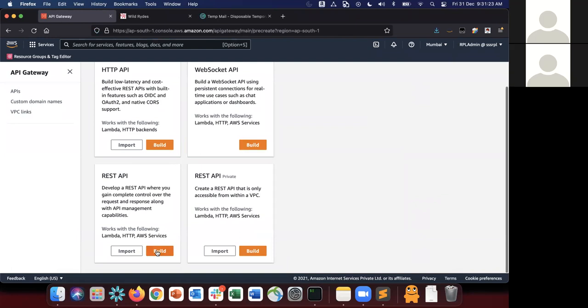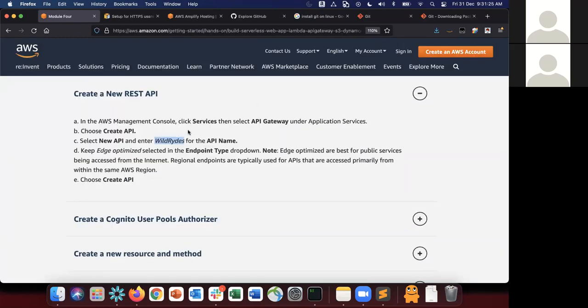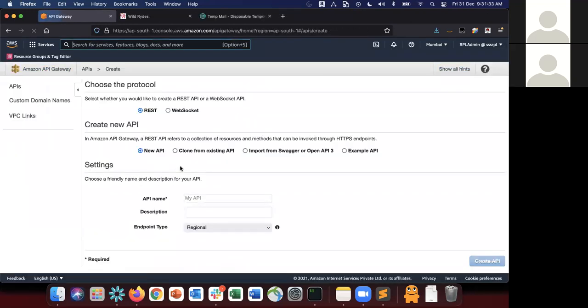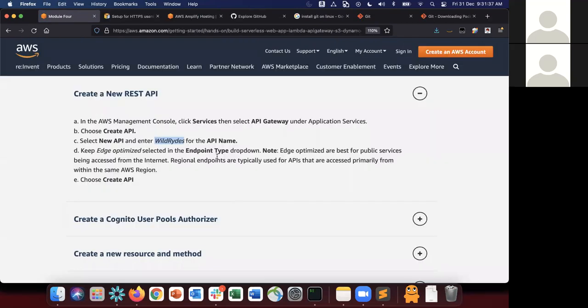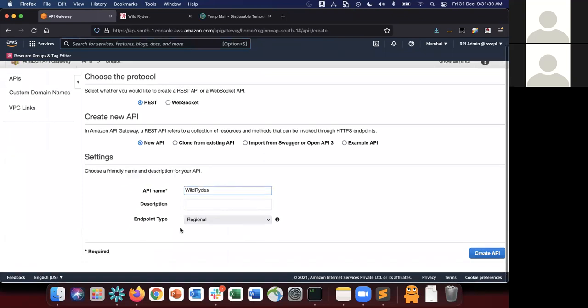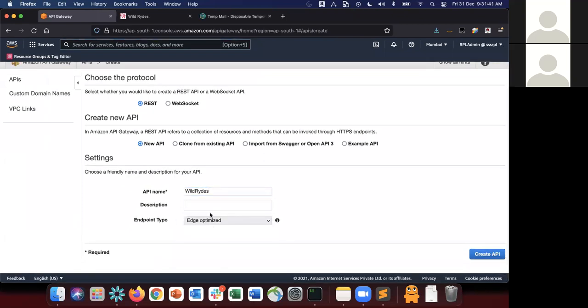So here it will be a REST API. Okay, that's not mentioned here explicitly, but it's basically a REST API. Keep edge optimized selected. Okay, so just go ahead and build it. So it's going to be a new API. The API name is wild rights. Keep edge optimized as the thing. Okay, and then just say create API.